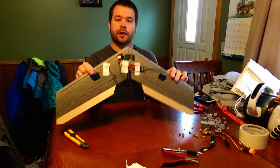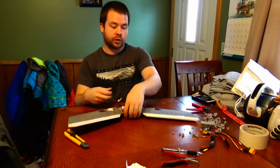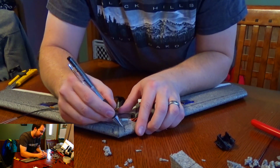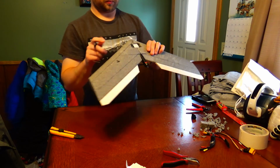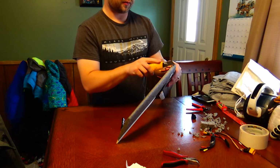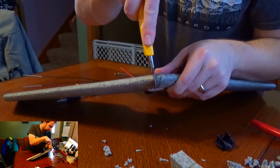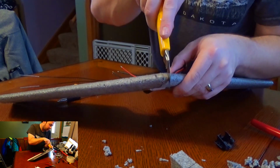Alright, so now that all of our electronics are in, we're going to do the last step, which is going to be the camera mount. So, just going to have to draw some lines. And unfortunately, this camera's going to have to go back into the spar. So we're going to have to cut top and bottom spars to get this camera to fit. So, grab your knife, make it out far enough, and cut nice and vertically into your nose here.